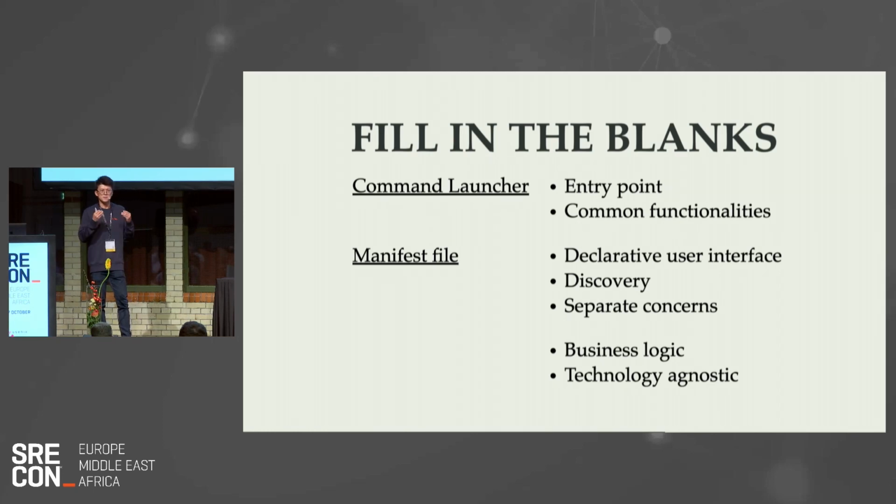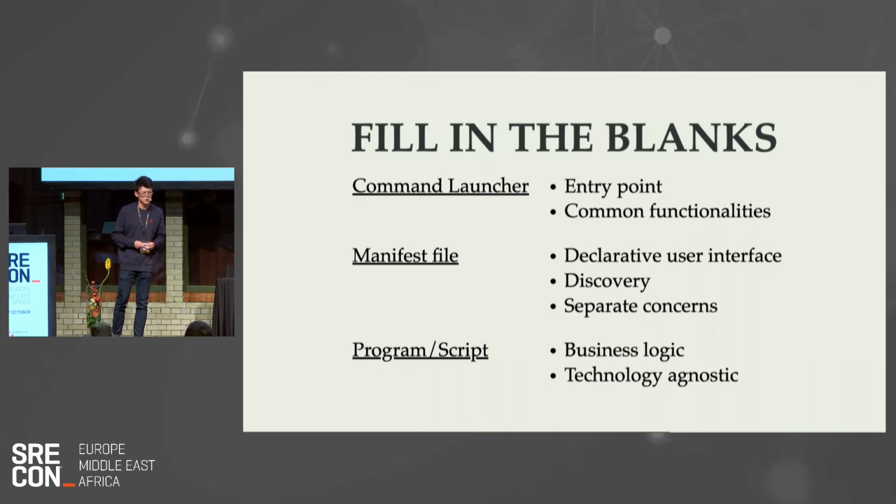This file is a JSON or YAML file, depending on your choice, so no debate here. It describes the interface of your command line. It also enables other tools to discover your new command line tools, and it also separates concerns, so you can still use your favorite technology to build the business logic of your command. So probably so far, it's still too abstract. Let's look at some real examples.